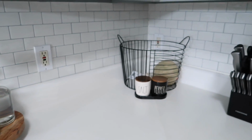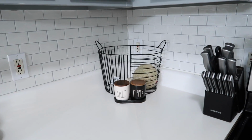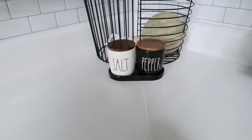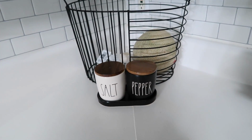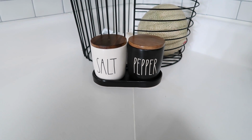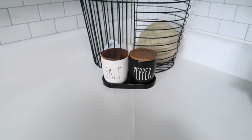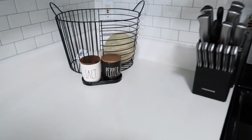This wire basket came from Kirkland's a couple of years ago. They don't have it anymore, but this is what we use for our produce. And then these are also redone, although I think I'm gonna probably get rid of them because we just don't use them. We used to, but then we got our salt and pepper shakers that are on the kitchen table, and so now these aren't functional anymore. They're just decorative, and I really prefer to keep everything functional.